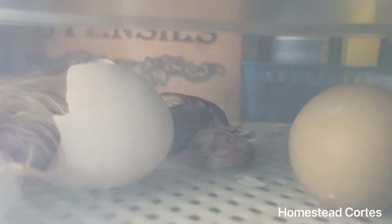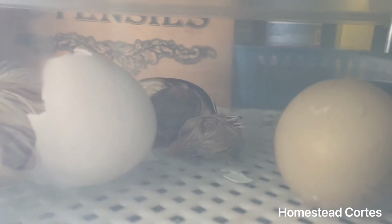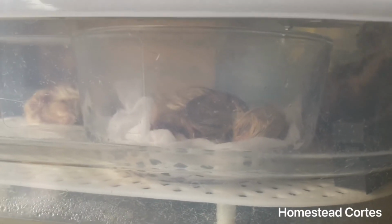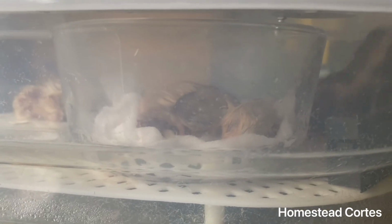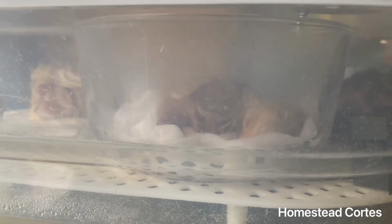I may put her back in her dish with a warm, damp rag in there. Okay, as you can see, the little one is in the dish. I did put a warm rag in there. The rag is pretty moist, and you can tell it's fogging up, which is really nice. I think she just hatched too quickly for herself and just got too dry. Here's a little black one.